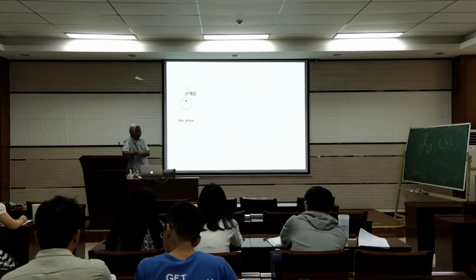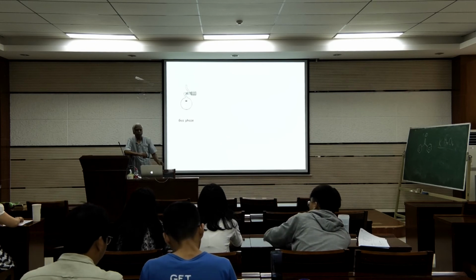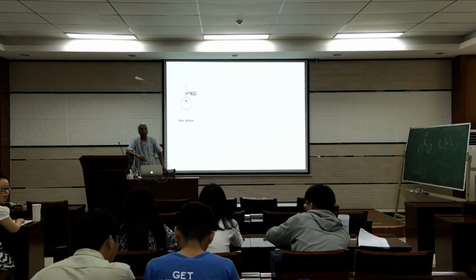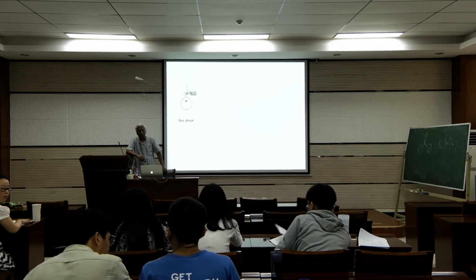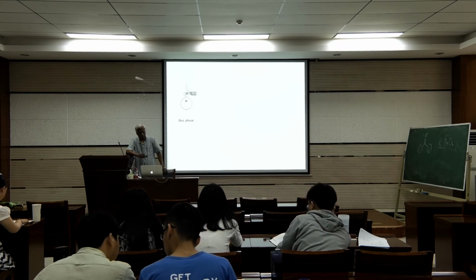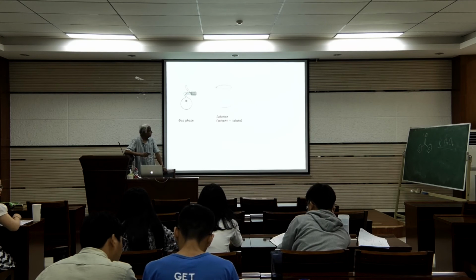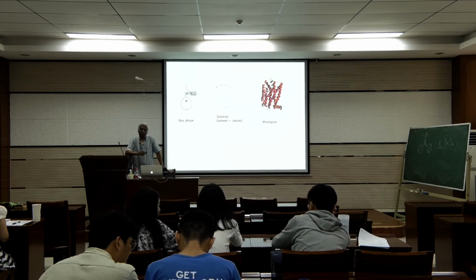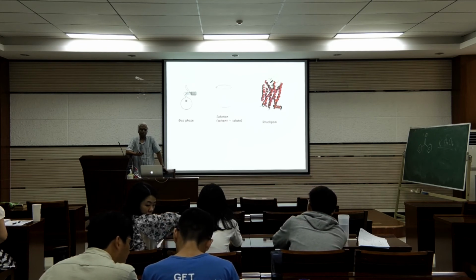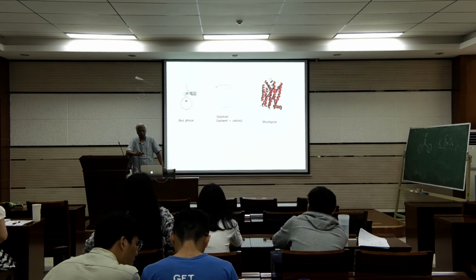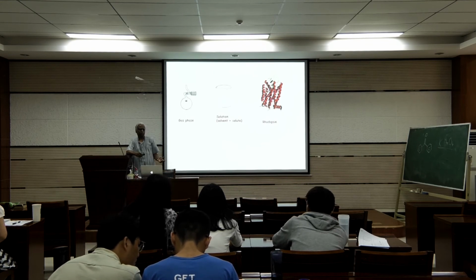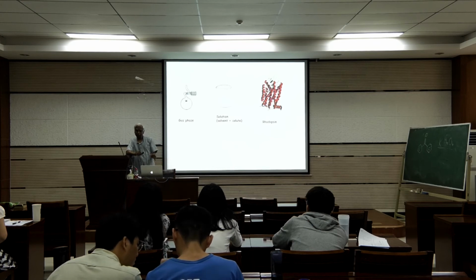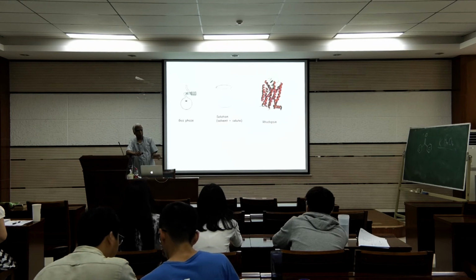Suppose you have a molecule, let us say naphthalene. Naphthalene is in the gas phase, or you take naphthalene in solution, or you put naphthalene inside a protein. In which of these three does naphthalene have the most freedom? The more free something is, the more likely it is to behave badly.